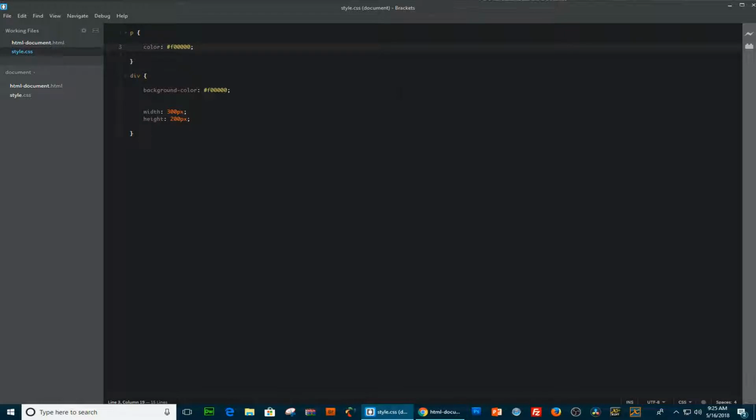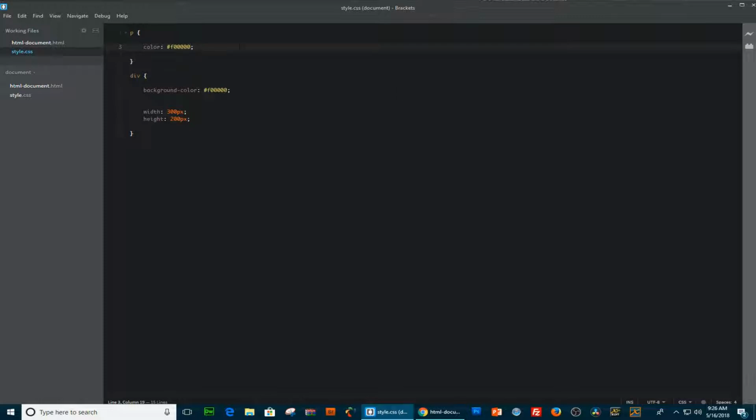Now the RGB basically stands for red, green, and blue. So the RGB values are specified within the CSS rgb function. It takes 3 parameters. The first parameter is based on red color. That's why it starts with the letter R, which stands for red. Then the second parameter is based on green color. And the third parameter is based on blue color. When you mix them, a unique color is created.